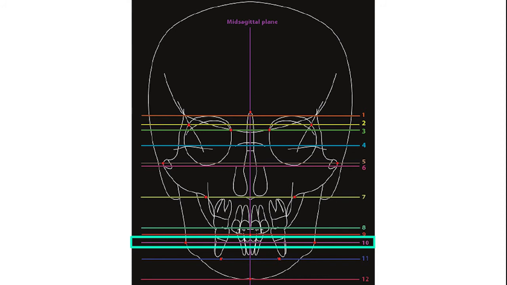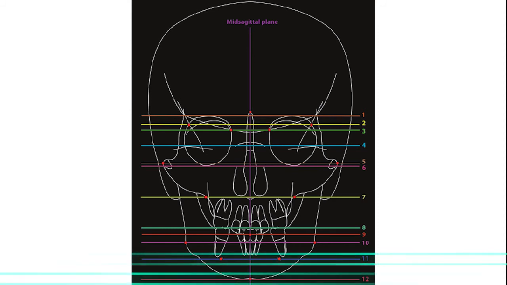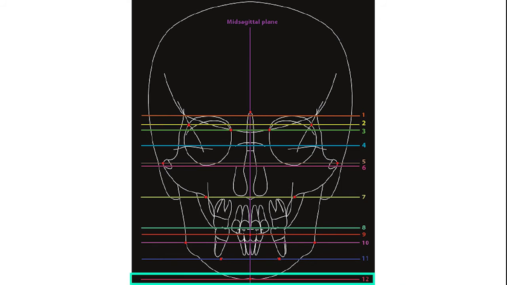Intergonial plane or bigonial plane. It is a line connecting the left and right bony gonion points at the mandibular angles. Intermental foramen plane. It is a line connecting the center of the left and right mental foramina. This landmark is easier to identify on three-dimensional reconstructions. The final line or plane I will introduce to you is the inferior chin plane. It is a line drawn on the inferior border of the chin through menton with maximum bone contact.